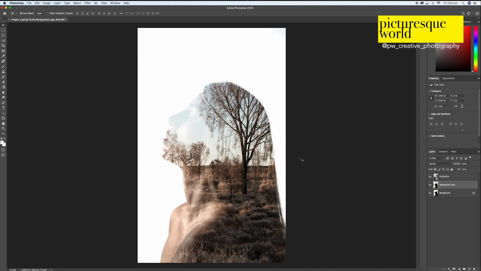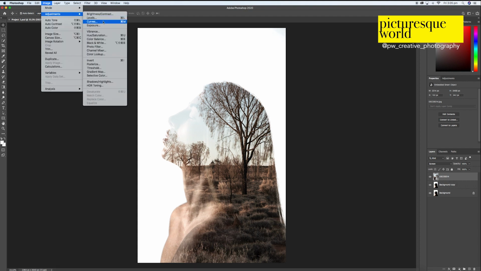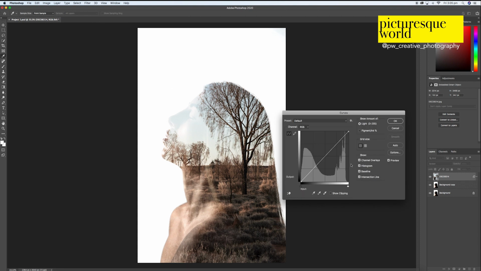And then I'm just going to create a little contrast where my eyes are in this area here, so you can see better. So you go to the photo that you placed, and also go to Image, Adjustments and Curves. With this little hand here, you can go to the part of the image. It shows you in the curve which part you are adjusting.